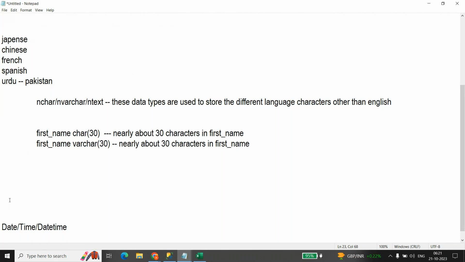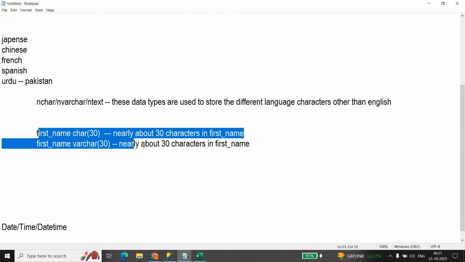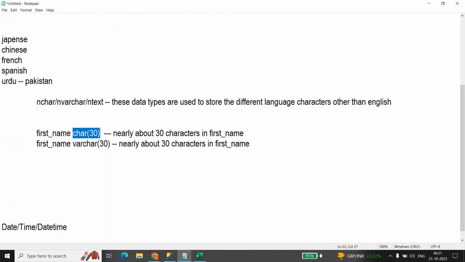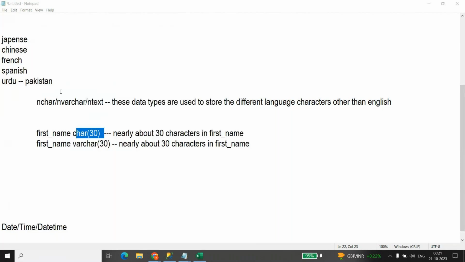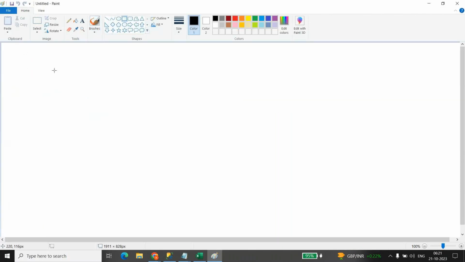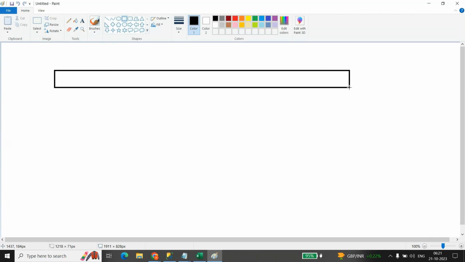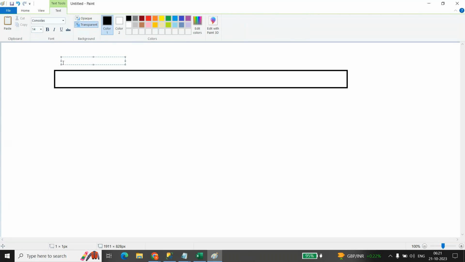You can see, but there is a difference between the char data type and the varchar data type. So what happens here? Go to paintbrush. It will allocate the memory of 30 characters here like this. So 30 characters, right?